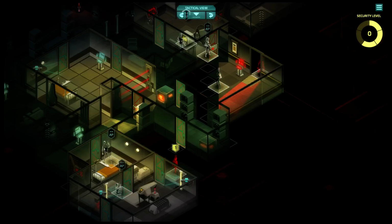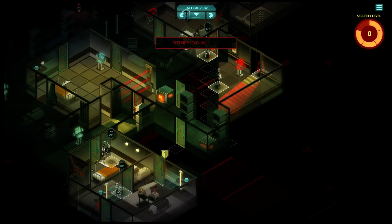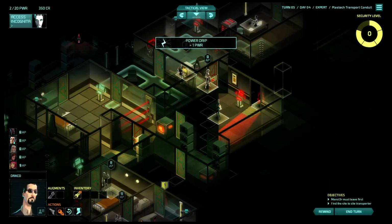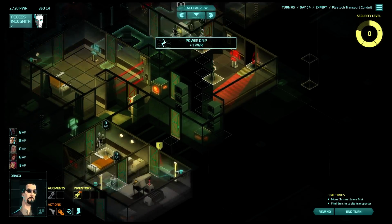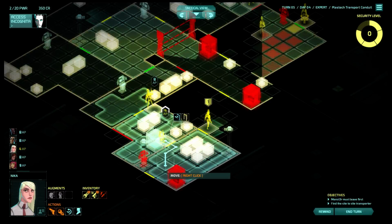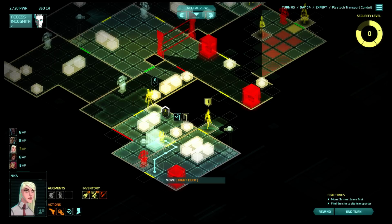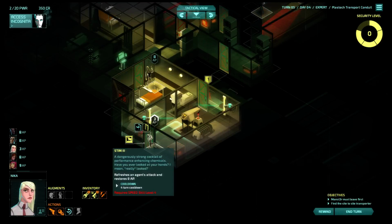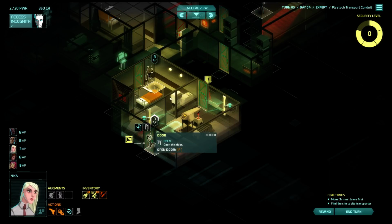Man, there's a lot of guards over here. That makes me nervous. It makes me think that probably that teleporter that we're looking for is over here. It would make sense that it would be in a heavily guarded area, right? So you have a stim, but you can't actually use it because it's a really fancy stim that I was saving money for. That's right.